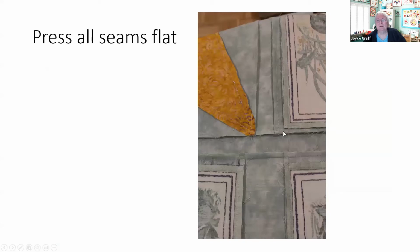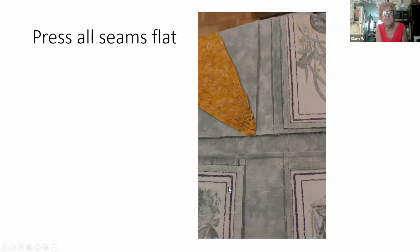And then press all your seams flat. See, every seam is flat. So I press this out, lay them nice and flat, sew across it. You see why that becomes so important? So use that iron. It seems like it has to fit in like a puzzle in my mind. Yes. Exactly. That is exactly the principle.